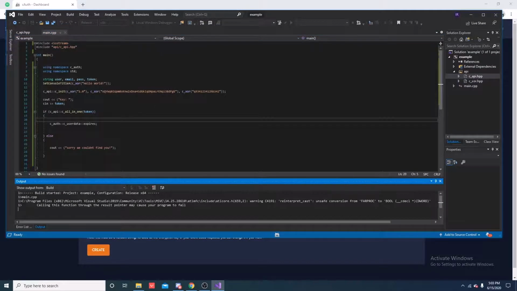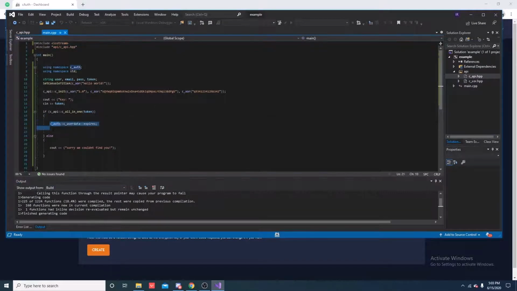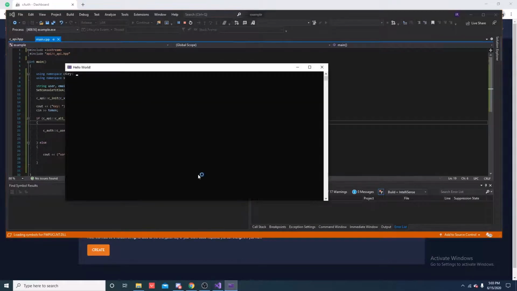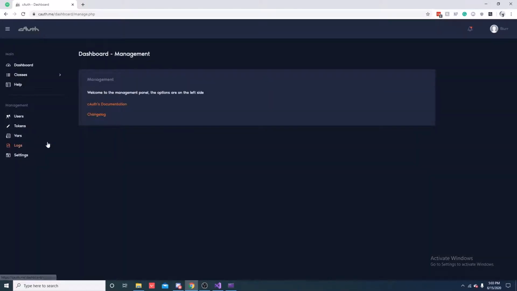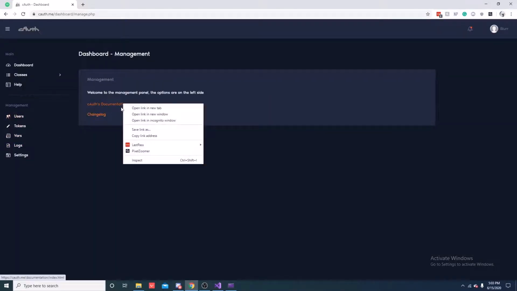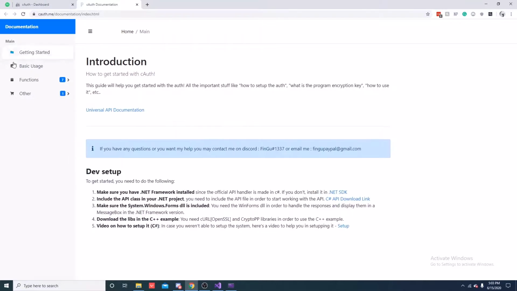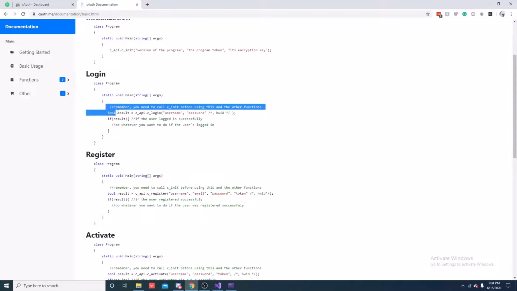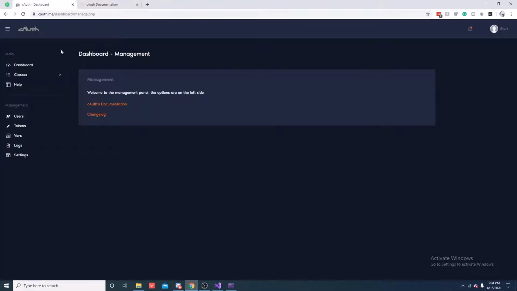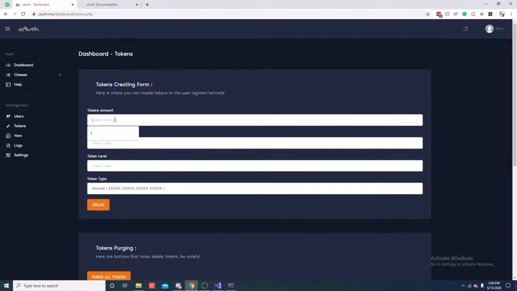So we're just gonna compile this. So this isn't a string, at least I don't think it is. So let's go ahead and actually make a key here. So here's the documentation, by the way. This is pretty helpful if you're really new, just the basic commands in the API. So we're gonna go over here and make a new token. We're gonna just make one token. It's going to last 1 day, and the level is just gonna be 1. Just normal create.